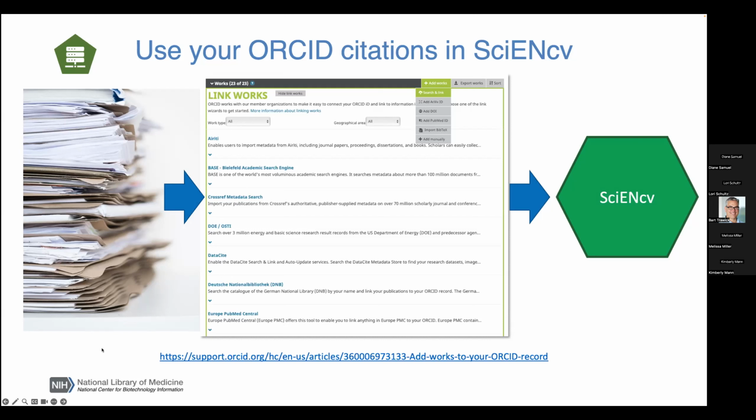It will also automatically scan these citation databases for your ORCID ID. So if you publish with a publisher and the publisher sends off that citation with your ORCID ID attached to one of these databases, ORCID will automatically pull it into your profile. So really a nice tool. They have a lot more ability to scan a much broader list of citation databases than we do here at SciENcv, because we're just linked to PubMed. So that's where ORCID is really powerful for that type of investigator.